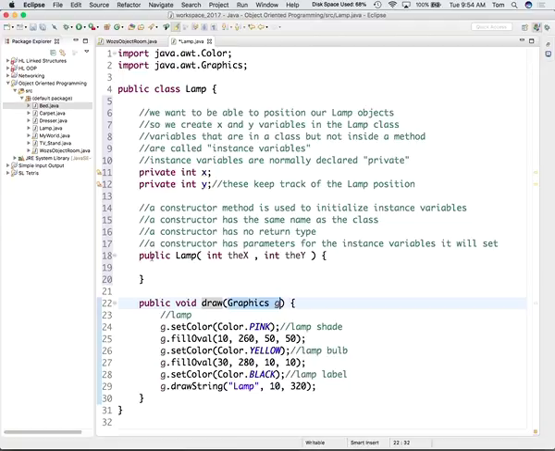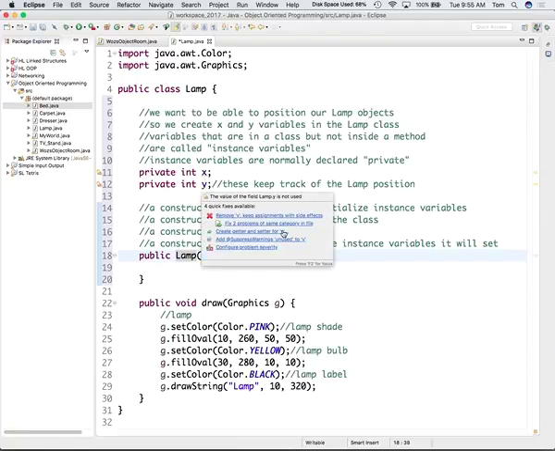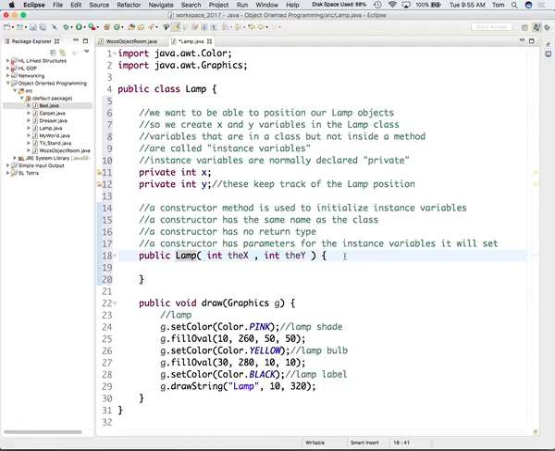So when we look at this, we say, oh, okay, here's a public, so then maybe this is a method. There's no return type in front of lamp, okay? So that's one thing that tells us, all right, this might be a constructor. Then the name of the method is lamp, and so is the name of the class, so that tells us probably a constructor, okay? And you don't have to have parameters, but this one has parameters, the x and the y, and those variables, the x and the y, are going to be used to set our x value and our y value for our lamp. Okay? So this is our first example of creating a constructor.